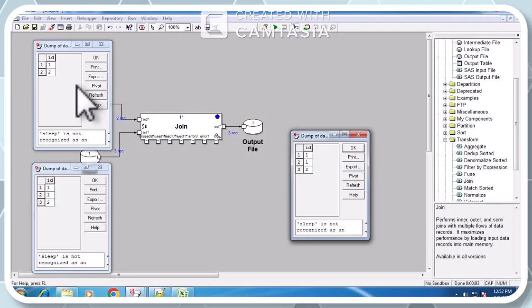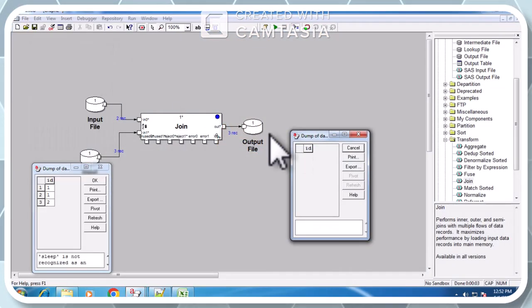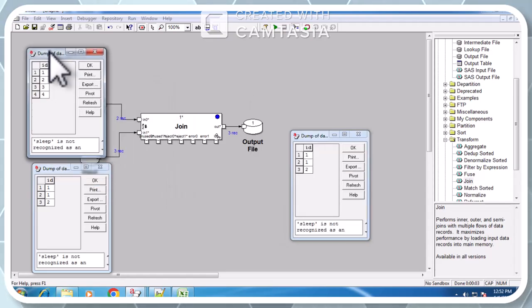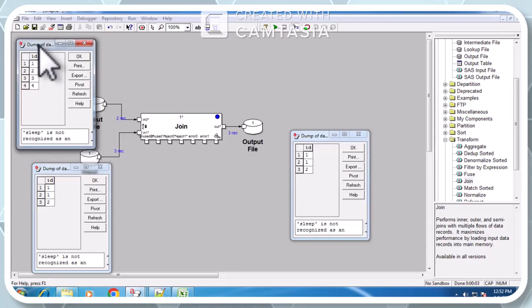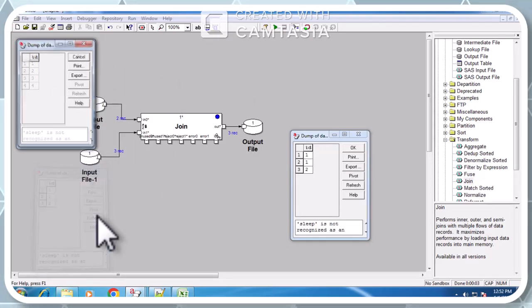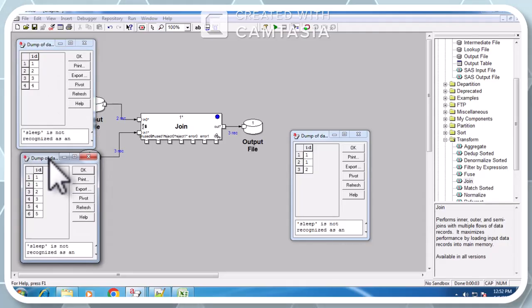Refresh the first file: 1 2 3 4. Refresh the second file: 1 1 2 3 4 5.